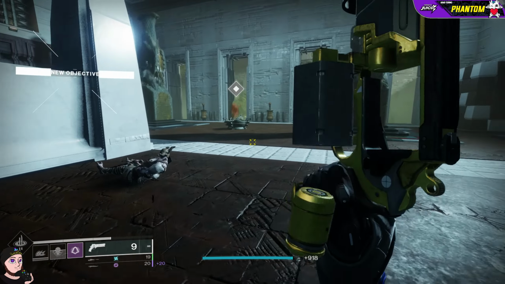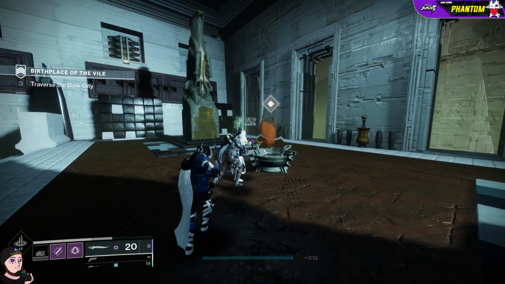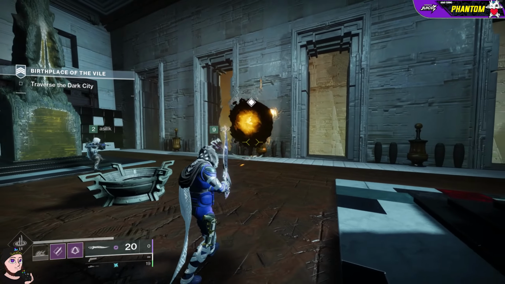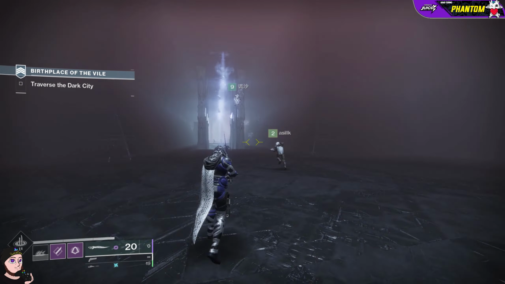It's been a little while since I played Hunter, so I feel a bit rusty on the jumps. Oh, we have sword ammo, perfect, go back to the sword mode. Clear corruption. Okay. That's interesting. Oh? What the fudge is that? Are we going in there? Whoa! Okay.